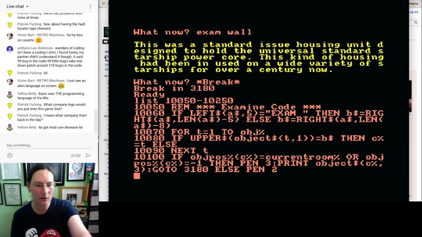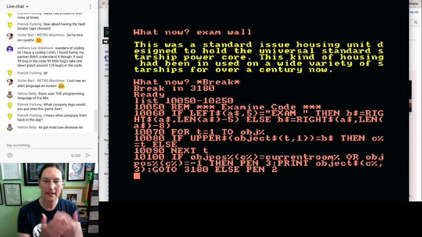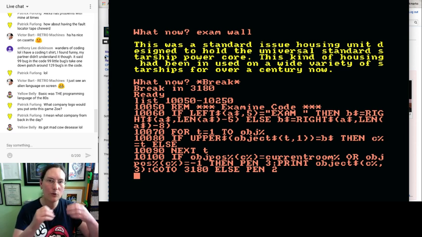What we've got here on line 10080: if upper string object T1 equals B string, as in if the name of the object in the for-next loop is equal to what we've typed in, then set C% to equal the number of that object, and print it.